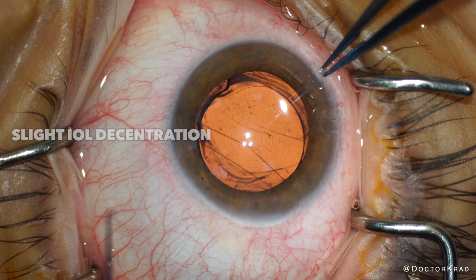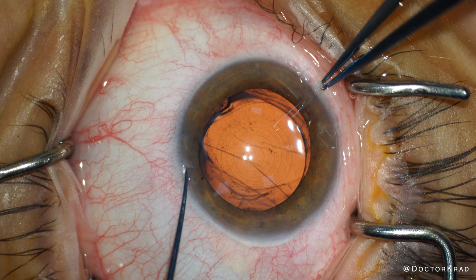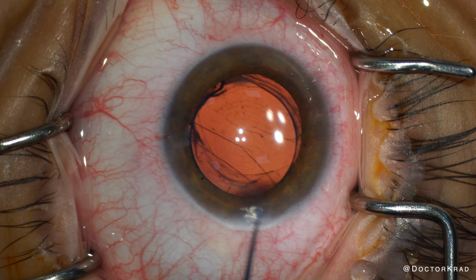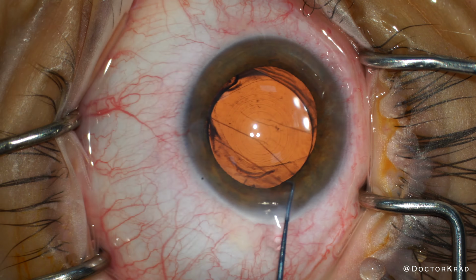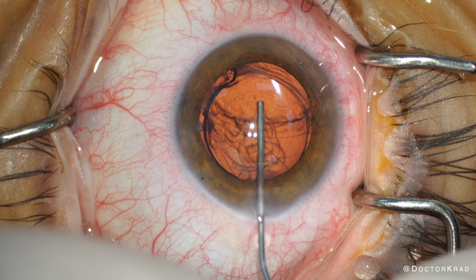Here we are at the start of the case, and look at that capsular contraction, so many wrinkles and folds. The lens is slightly decentered temporarily, but not horrible. And I'm opening up the previous incisions using a Sinsky hook. I can understand why the primary surgeon wanted to put a CTR, hoping to keep that capsule expanded and on stretch.